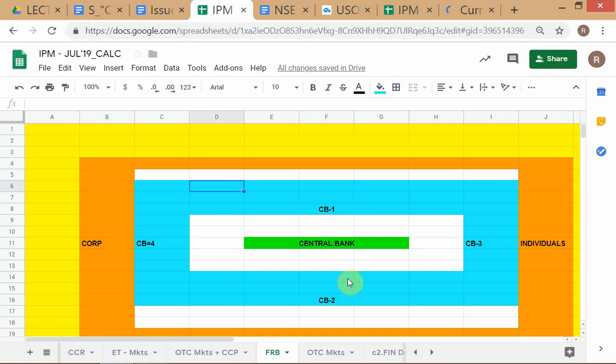In the settlement instructions, JP Morgan will tell the central bank that I've done a deal with Citibank, I have lent money to Citibank, so please debit my account for 100 million and credit the account of Citibank for 5 days, whatever the period of the loan is. Are you following? Yes. So that ensures that for the next 5 days, that 100 million shows as an average balance of Citibank, not JP Morgan, because they've done the borrowing here. Are you following?